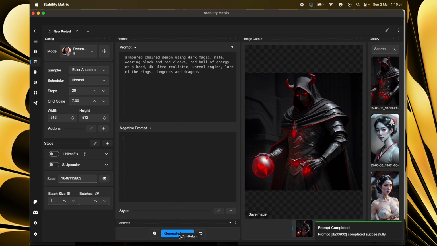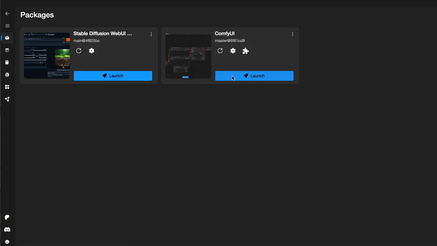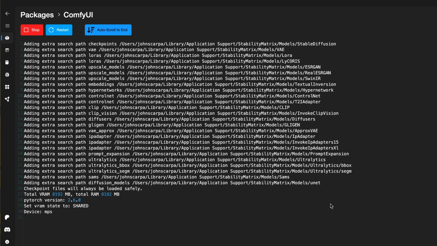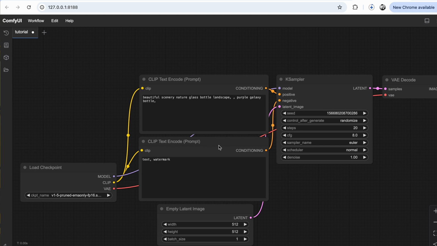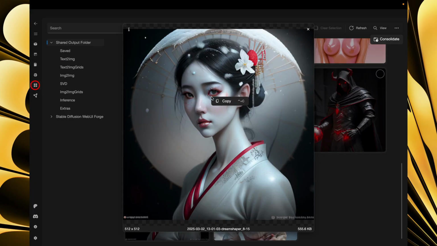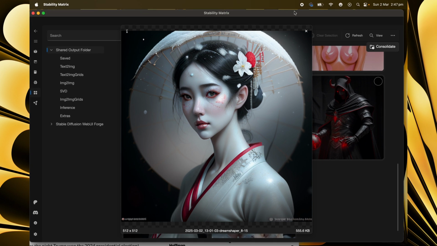And if you want even more control, you can open up Comfy UI in the web browser, and you can really start to customize the image generation further. But as I said, this is a much more complicated area that might be better left for a second tutorial on the topic. On a final note, if you're wondering where all of your generated images are saved, they're in the shared output folder. And to access them, click on the shared output icon on the left-hand side, find the image that you want, right-click on it, and then paste it onto your desktop to use it outside of the application.